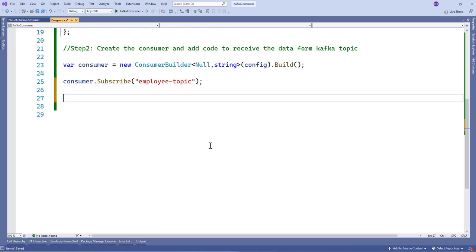Once you subscribe, we need to add a feature so the consumer continuously listens without exiting. So we need to add a cancellation token source.